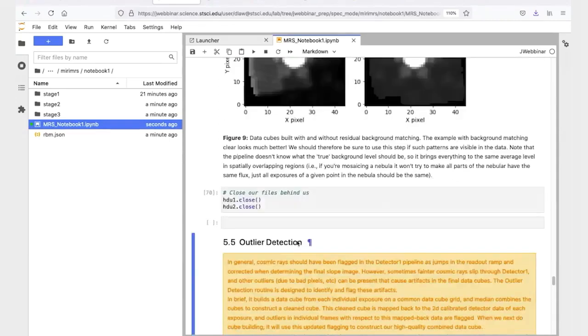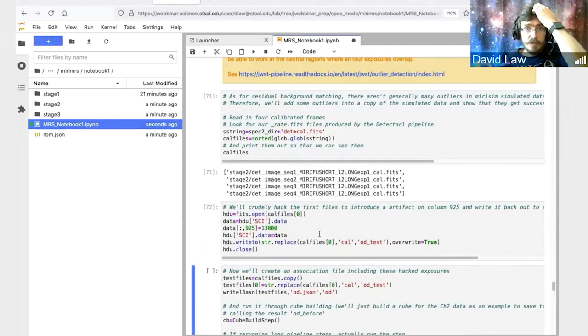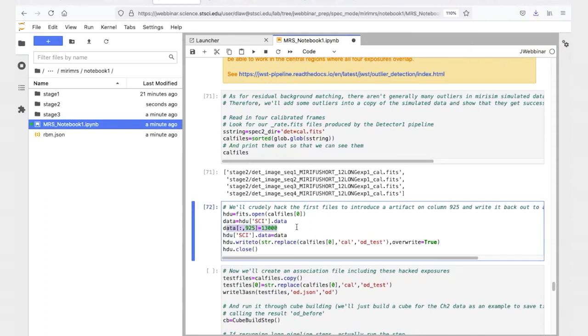The next is outlier detection, where the idea is that you should be able to use multiple observations of the same scene to look for anything that changes in unexpected ways, and then reject that as a possible outlier. Taking the same approach as before, we'll deliberately hack a column to be bad, and then see if the pipeline can pick up on that.